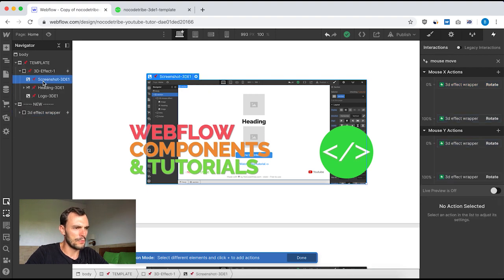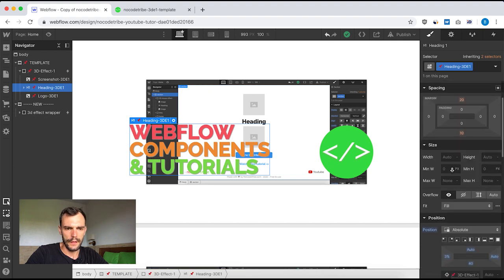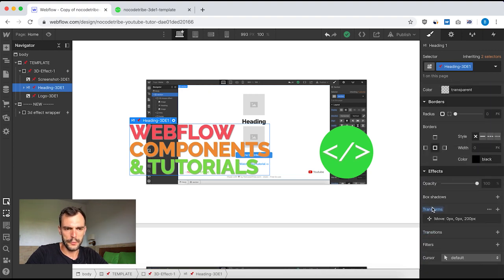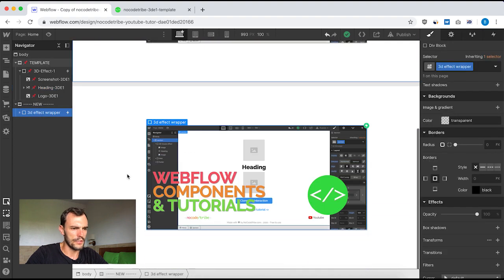If I go to the heading here, I go to styling, and all the way at the bottom I see transforms, and the transform is 200 pixels on the Z axis. That means I make it come closer to me by 200 pixels. So let's do that on my project.